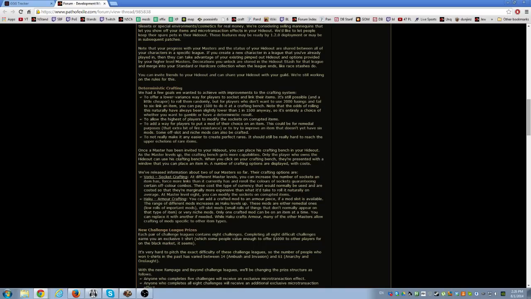Once the Master has been invited to your hideout, you can place his crafting bench into your hideout. As Masters level up, the crafting bench gets more capabilities. Only the player who owns the hideout can use this crafting bench. When you click on the crafting bench, you're presented with a window that you can place an item in. A number of crafting options are displayed with costs.